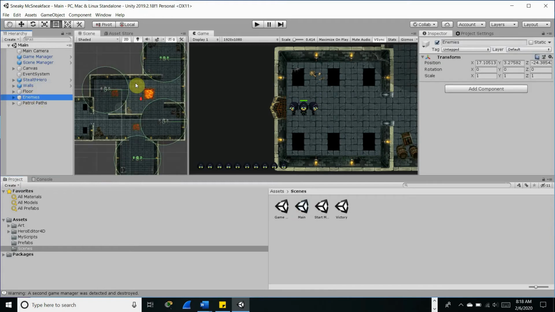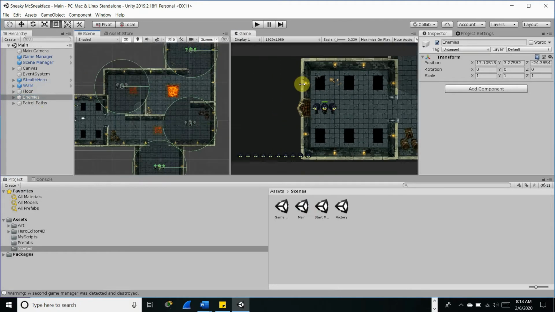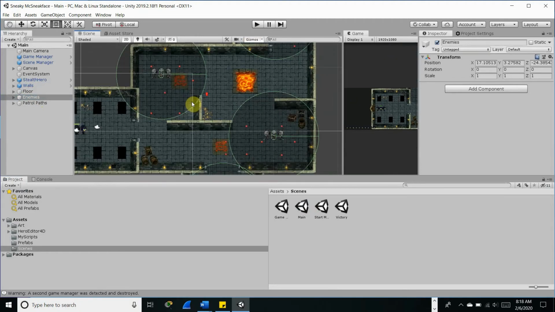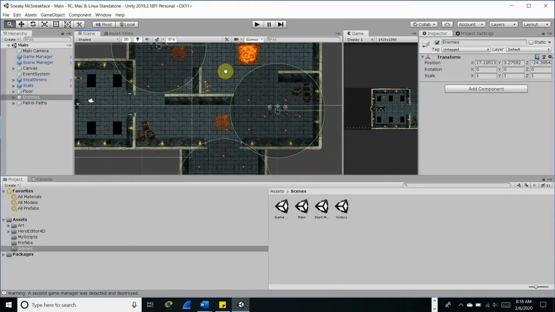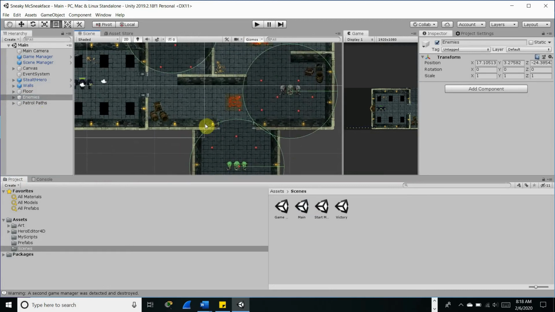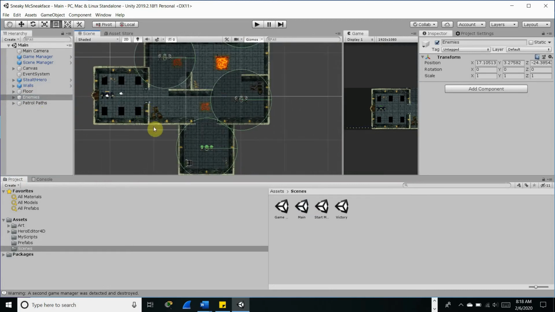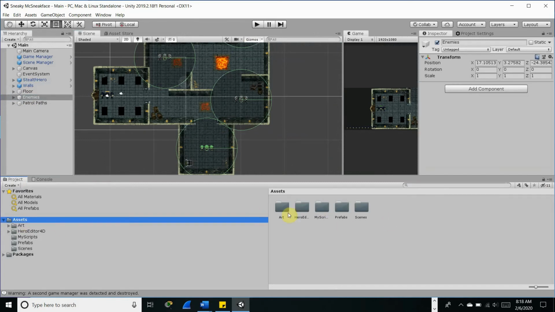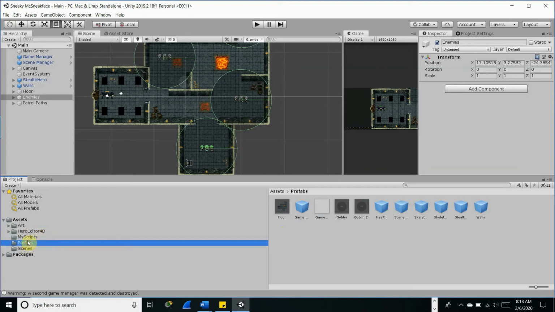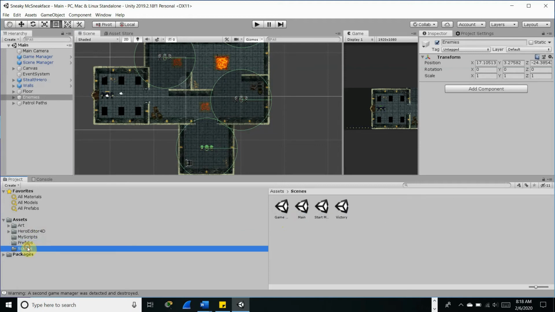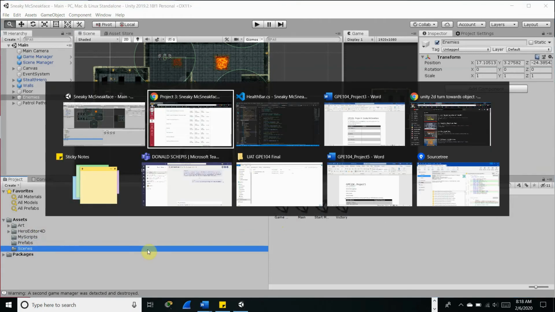See my patrol path set for each of my different enemies. Have my assets organized: art, my hero 4D package, my scripts, prefabs, and scenes.